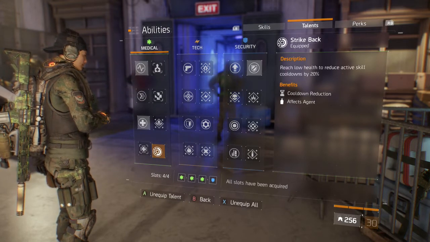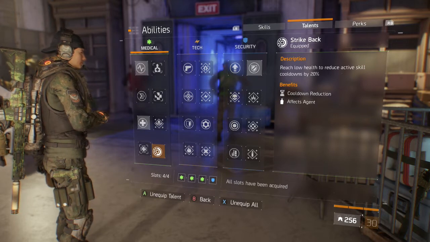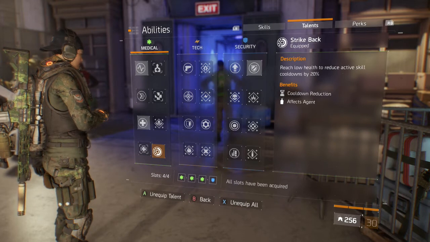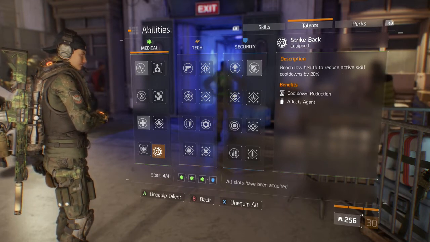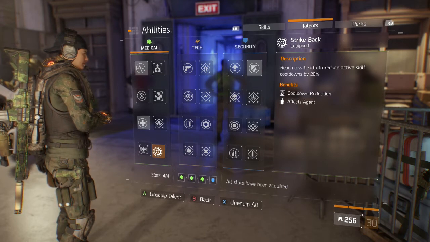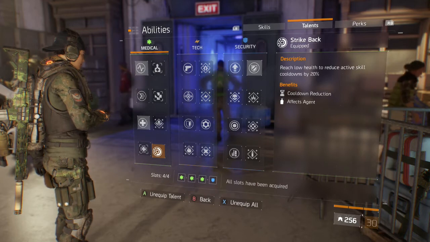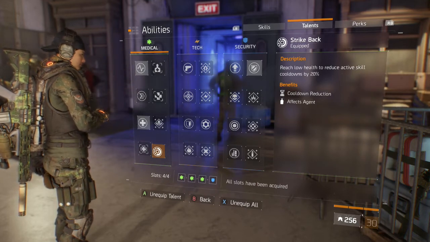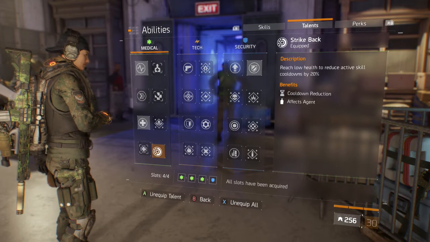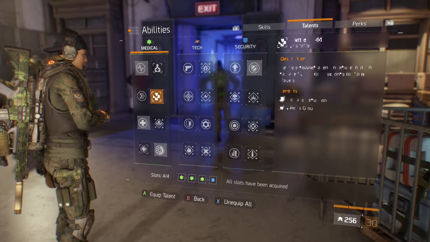And then finally on this side we have Strike Back. Reach low health to reduce active skill cooldown by 20%. This is actually really good, especially if you have a low skill power, and it's taking a while to build up your skills again. This is really helpful in PvE. It's also helpful in PvP too, but in PvE I actually do enjoy using this, and it helps a ton.